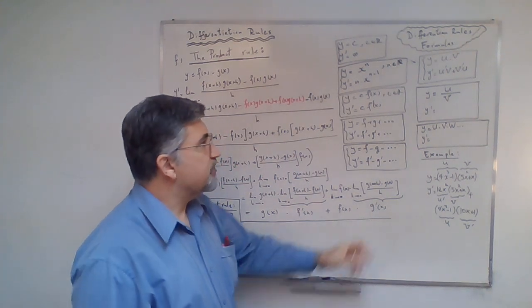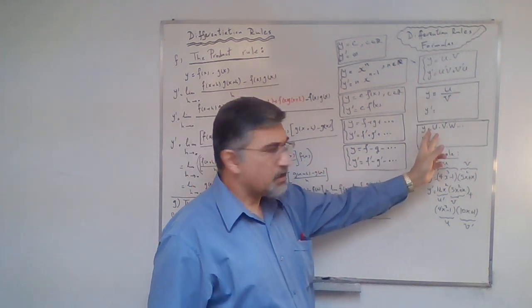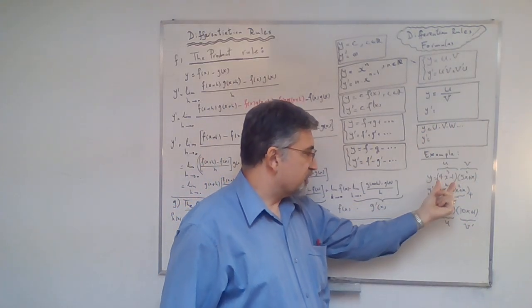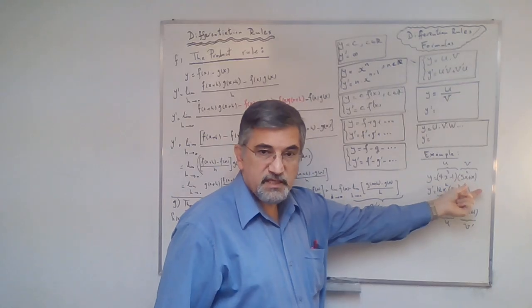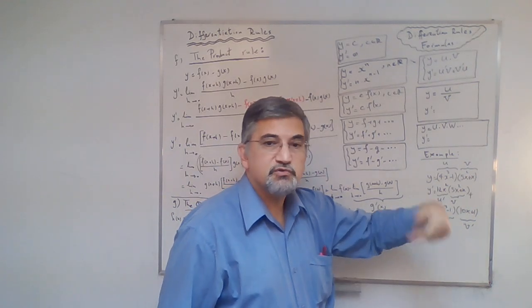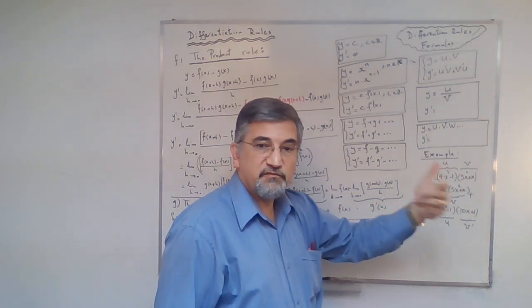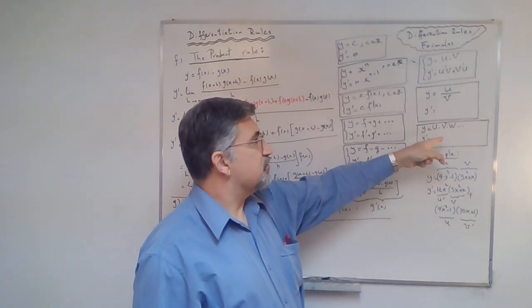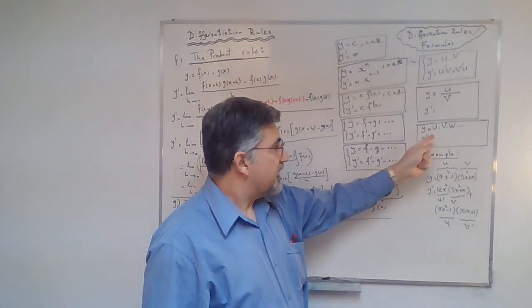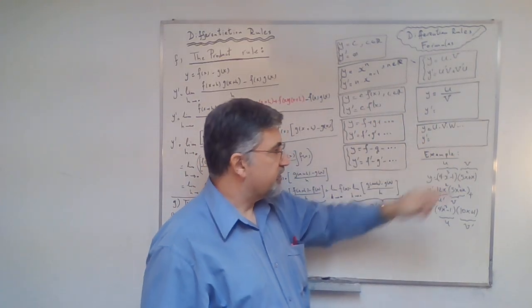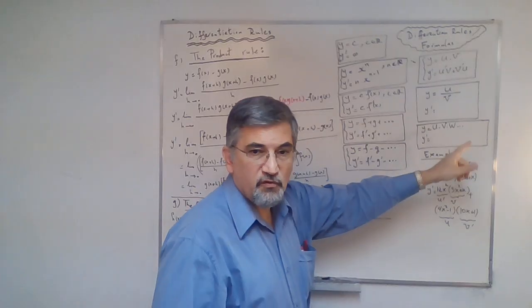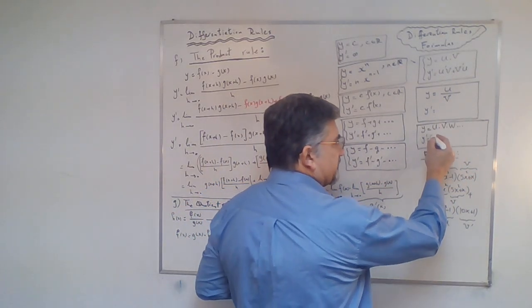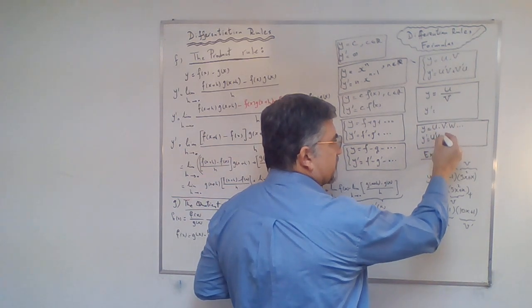Now, if you have more than two functions in the product form, like u times v times w, let's say we have 4x cubed minus 1 times 5x squared plus x, and then times some sort of third function, or even a fourth function and then a fifth function, all in product form. If that is the case, then we are dealing with the extended product rule. And the extended product rule has a formula like this. If you have 3 functions or 4 functions or 10 functions in the form of a product, you are going to take the derivative of the first, u prime, times the rest.